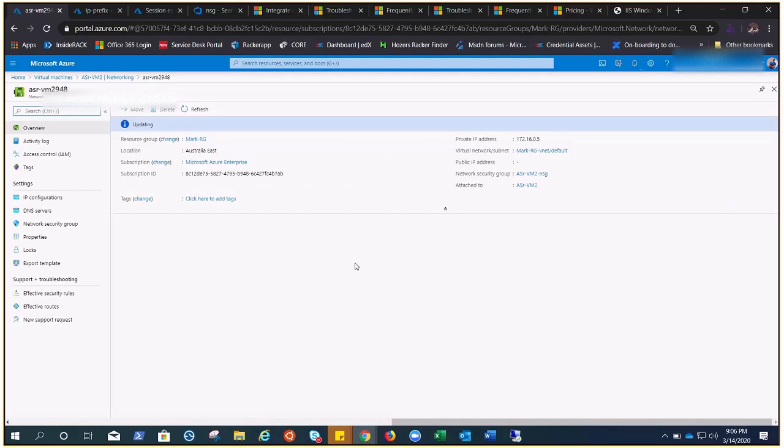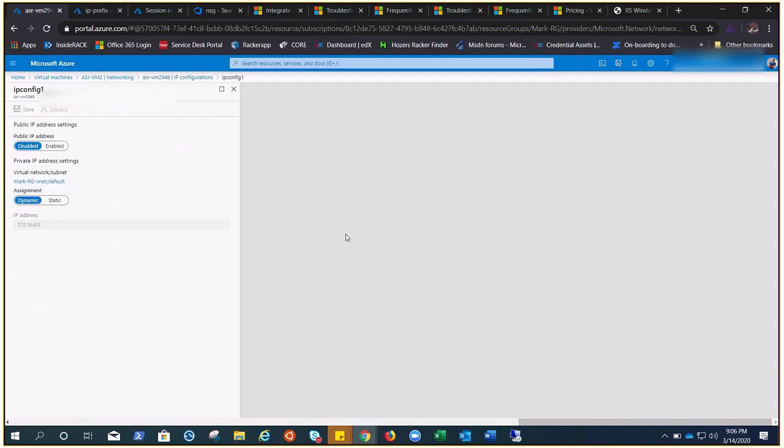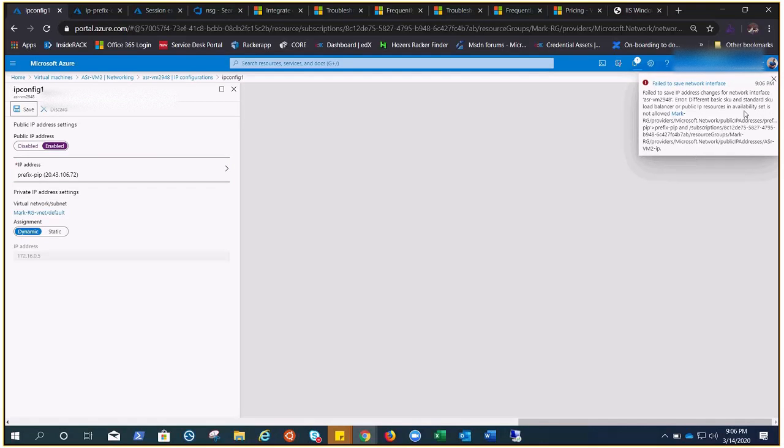It's updating right now, so let's wait. It should work. Oh, it's IP forwarding. Let's go here. It is disabled as of now. Let's enable it. Save it. Oh, okay.